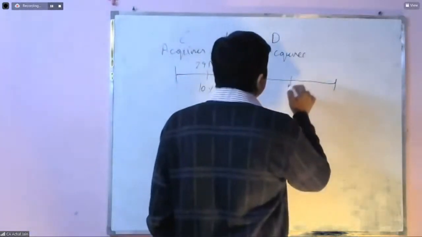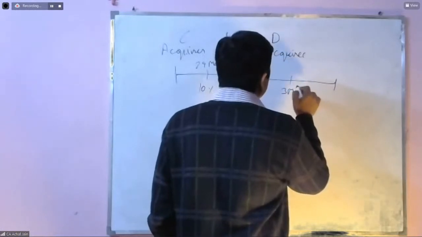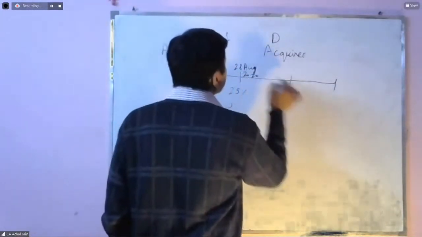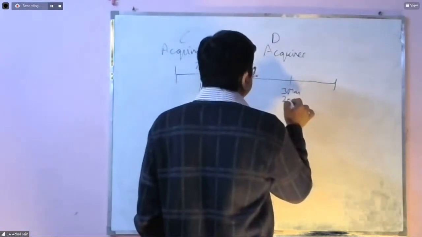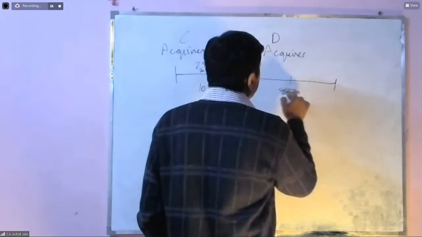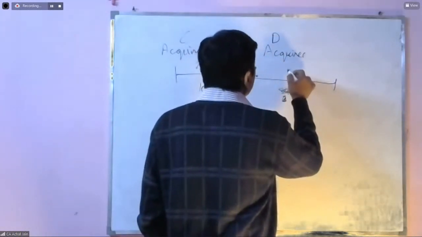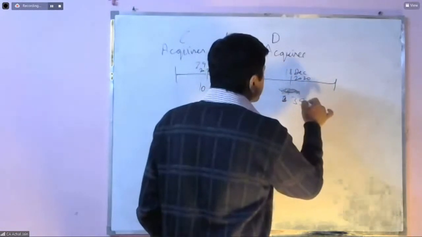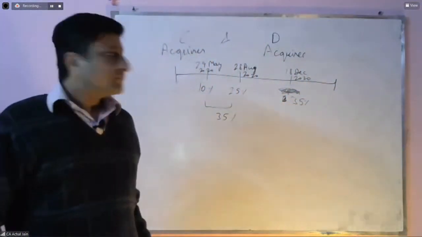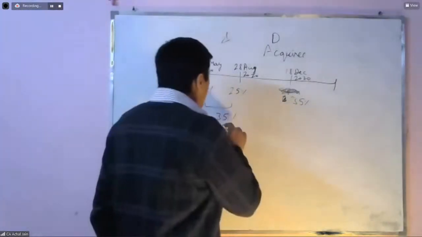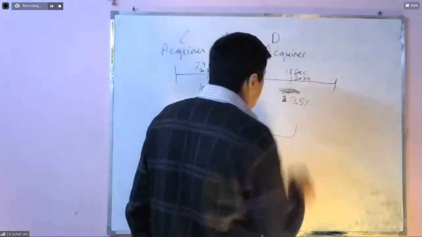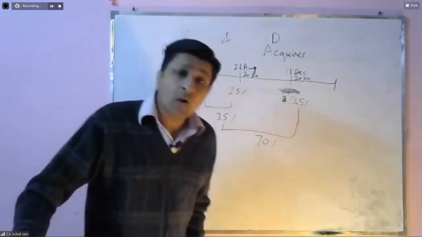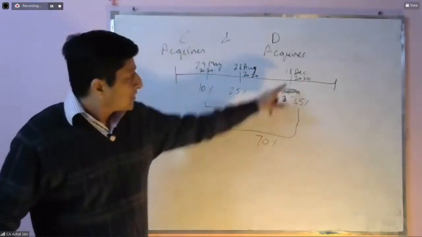Let's suppose on 3rd March, so say this was 2020, this was 2020. Or I should change the data because this is not really there. Let's suppose on 18th of December 2020, 35% stake is obtained. Now, what is the total holding? It's 70%. Now the total holding becomes 70%. Now C gets control over D on this date.